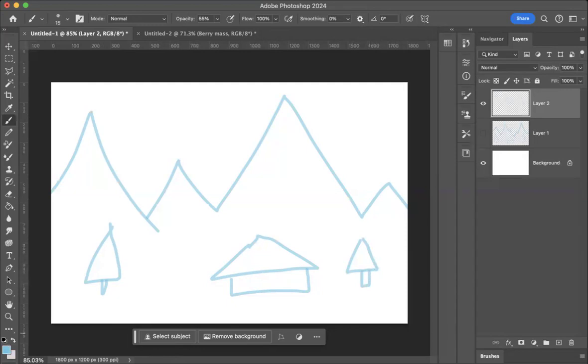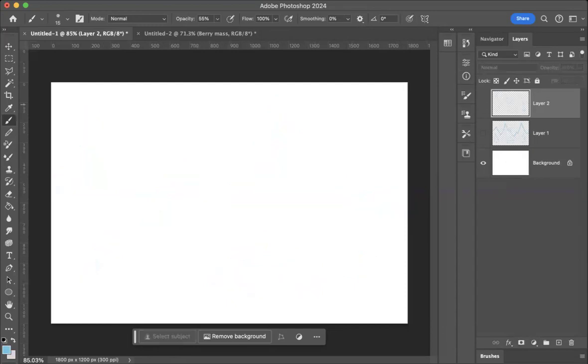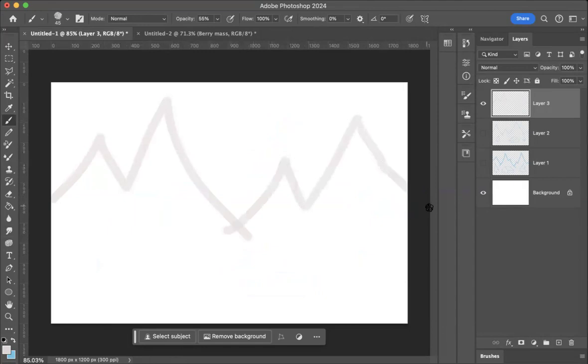Right, that's one way to do the sketches. You do it in a blue layer. That's totally fine. You can also just go for a grayscale straight off the bat, and you can start adding in your objects as gray, and you can fill them in as you go.